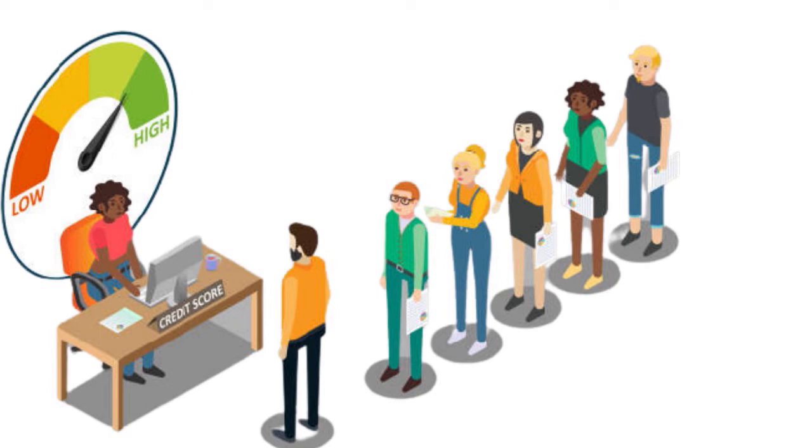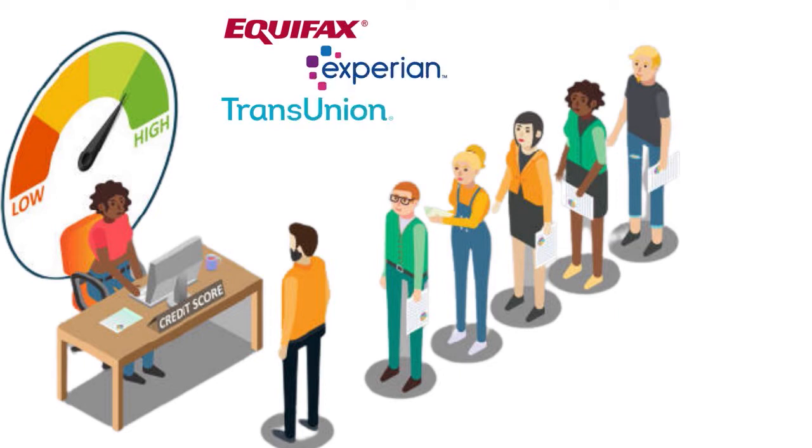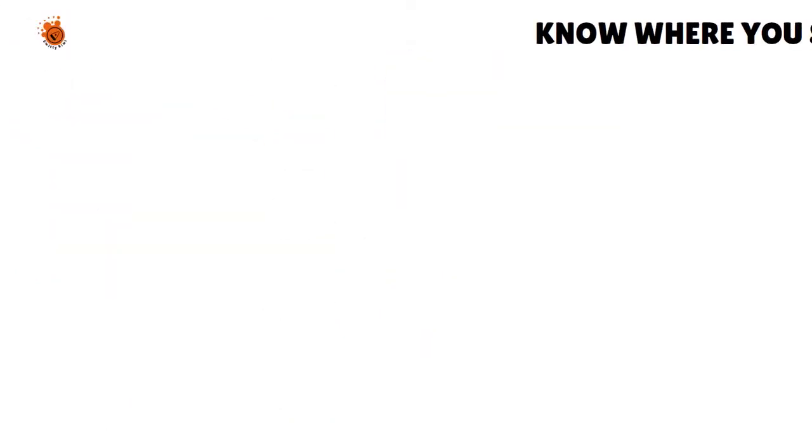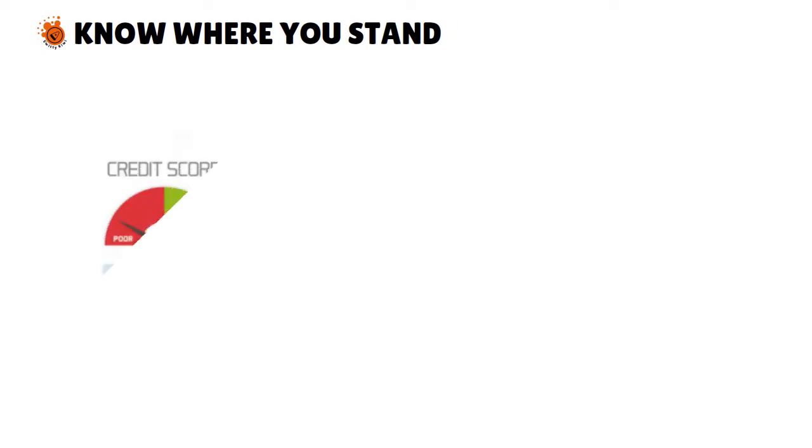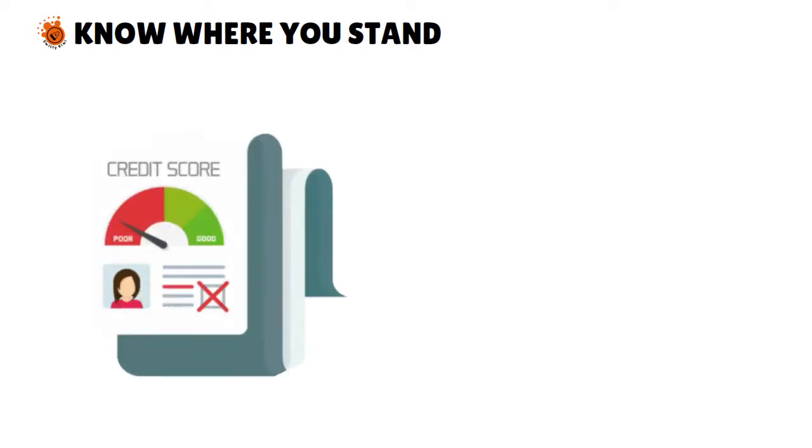And there are several reasons why you need to check your FICO scores regularly. And I'm not talking about just the FICO score at TransUnion or Equifax, but on all three. It has to be simultaneous, okay? Equifax, Experian, and TransUnion, you must check them regularly. And there are ways to do those checks free of charge. You want to do this because you want to know where you stand. Your credit score is an important part of your total financial health, right? So ignoring your credit score will be just as detrimental as ignoring any part of your physical health.